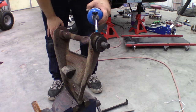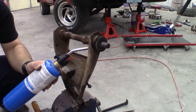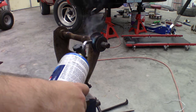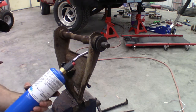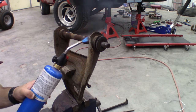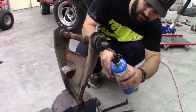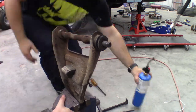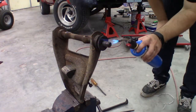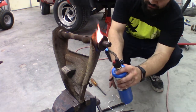So you see many people either drill out the bushings, or in the past I've burned them out completely. I found that this is a little bit better way with this type of bushing that has the metal sleeve on it. Just heat the outside of the metal sleeve until the rubber starts to bubble out of the outsides of the sleeve. You'll likely want to heat up the center shaft as well. You may catch the bushing on fire and that's fine, but just try to blow it out as best you can so you don't dry out the bushing too much. And then try to push the bushing out with a screwdriver.